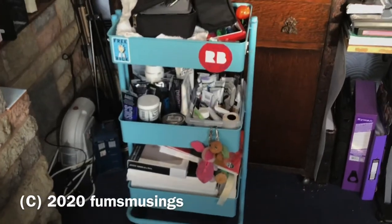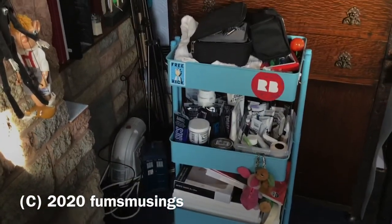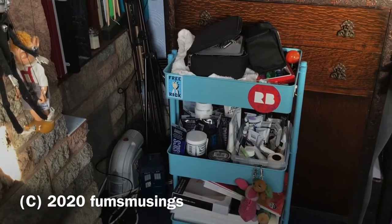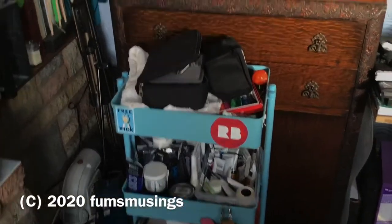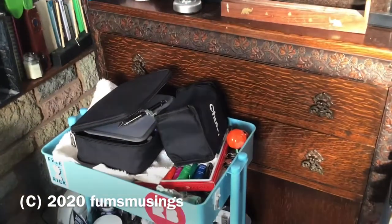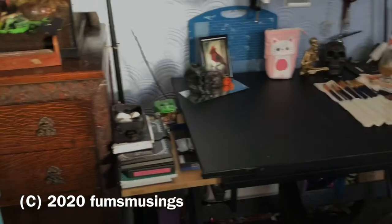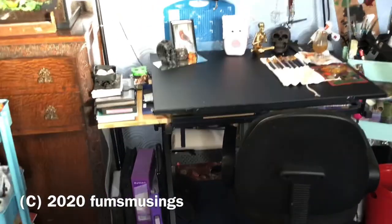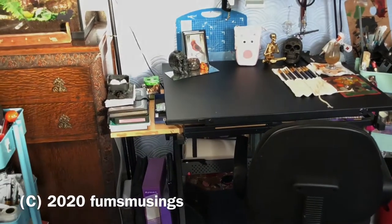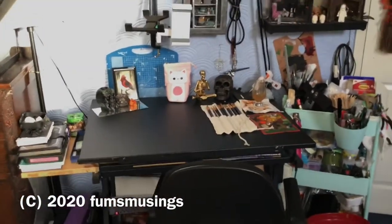Sorry about the reflections — it's really sunny today. Here I've got one of my art trolleys; at the bottom is canvas, and then all my acrylic paints are in the middle shelf. I've also got a projector thing down the side — that's so you can project your artwork onto a wall to make a bigger version or turn it into a mural. Quite useful. And then my little Tardis down there because I like Doctor Who. In there are my pencil cases and some more acrylic paints and my Uhuhu markers. I've got an old towel which I use as a cloth when I'm painting. Then over here is my art desk which I've recently recovered — it used to be the colour you can see on the left there, but I've recovered it so it's nice and black now and it doesn't show up the marks as badly.